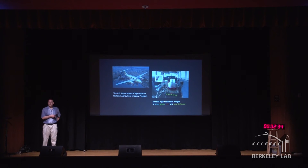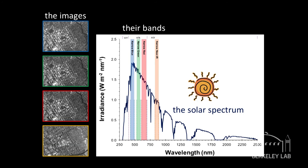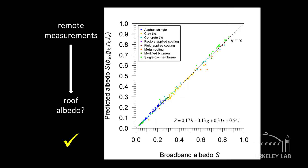This instrument is collecting images not just in blue, green, and red — which is what you need to make a color picture — but in one more band called the near infrared, which is not visible to our eye. Here are four images taken in the blue, green, red, and near infrared, showing those very narrow bands. This is the solar spectrum superimposed over those four bands. By having that extra band in the near infrared, we can tell more about reflectance to sunlight, which is about half invisible. In our laboratory, we measured reflectance versus wavelength, including in each of those four bands, for nearly 200 different roofing materials, and developed a correlation — a very nice fit. From those four narrow-band reflectances, we can determine the reflectance of the roofing product.